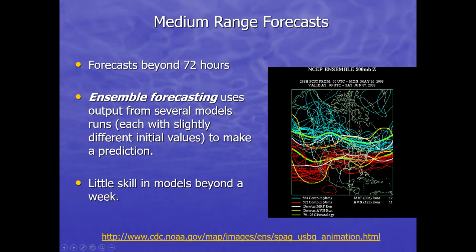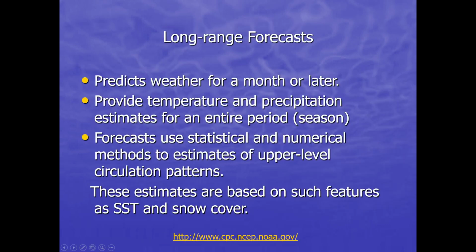So then you ask, well, if we have very little skill forecasting beyond a week, then how do we forecast what it's going to be like this winter? How do we forecast what the temperature is going to be like in the year 2100? Those involve not using numerical weather prediction. They use different methods to try to forecast what's going to happen. And because of the chaos theory examples, we can't generally use numerical weather prediction beyond 2 weeks. And so we use other ways to do this.